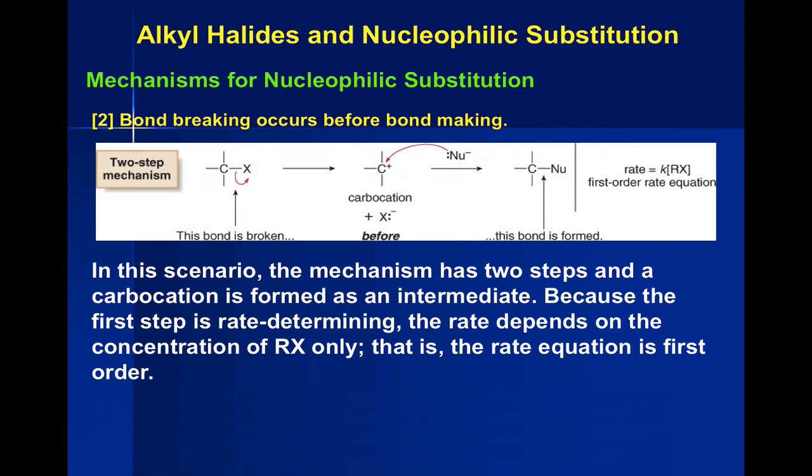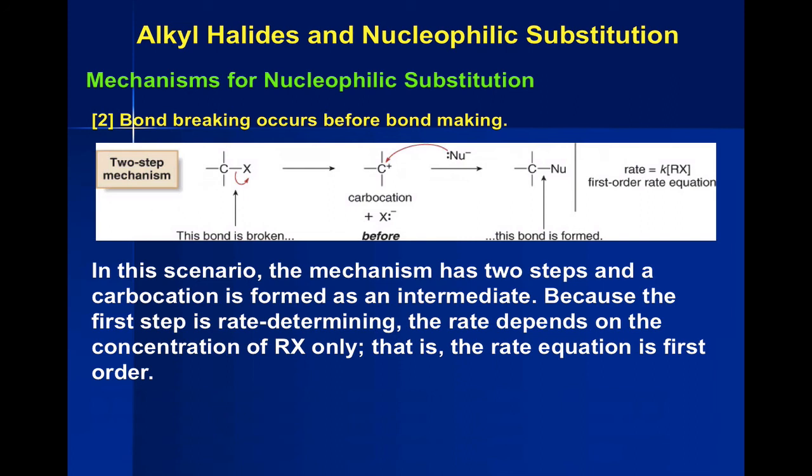We can also imagine a reaction where the leaving group leaves, I get a carbocation, and then the nucleophile attacks that carbocation, and I get the product. What's strange about that mechanism? Carbon doesn't have all 4 of its bonds. But what did I tell you at the very beginning of the semester? Carbon can have less than 4, at least for a fleeting moment, right? So it is possible that this mechanism could occur, okay?